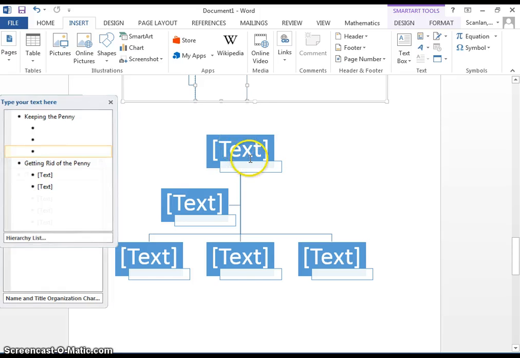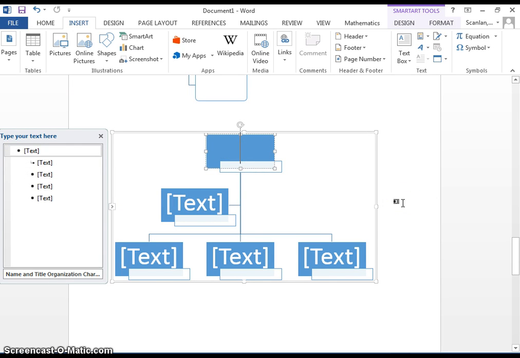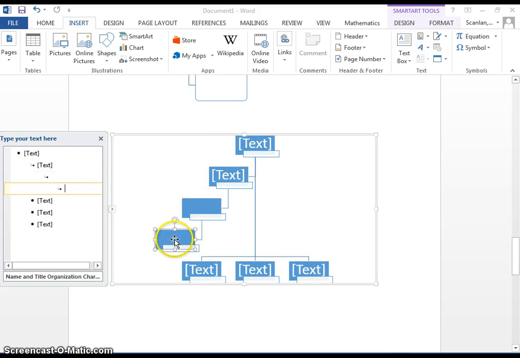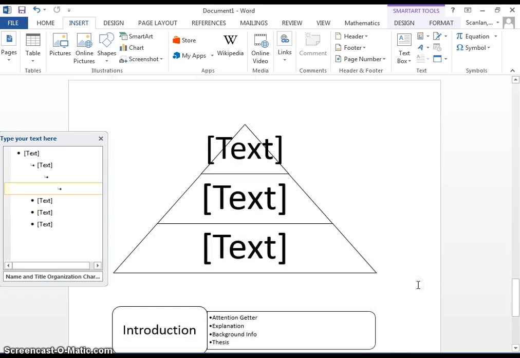Down here, we can create a hierarchy. I was taking a look at the animal kingdom. I'll go through and fill it in a little bit here, but you can play around with this. Under text, if I want to break off from this section rather than the main line, I can hit enter and then tab, and it'll break off for me. Again, enter, tab, and it'll just continue to build all the way down here for whatever meets your needs.